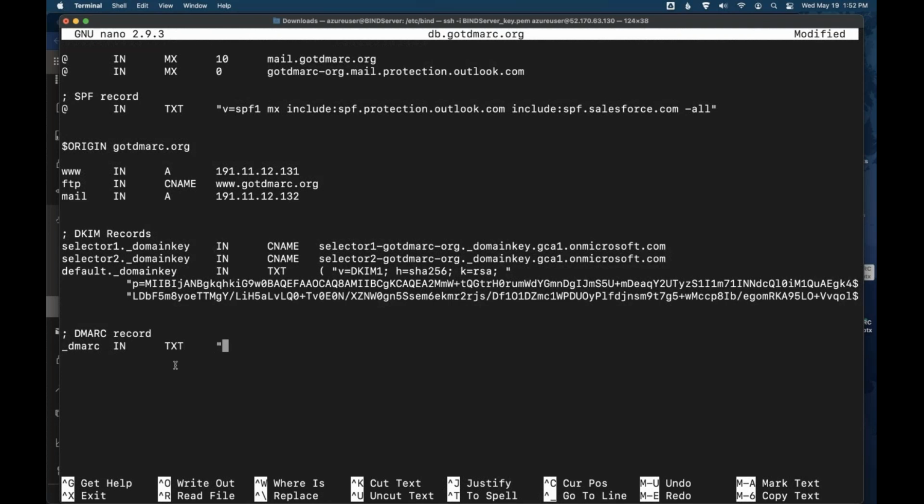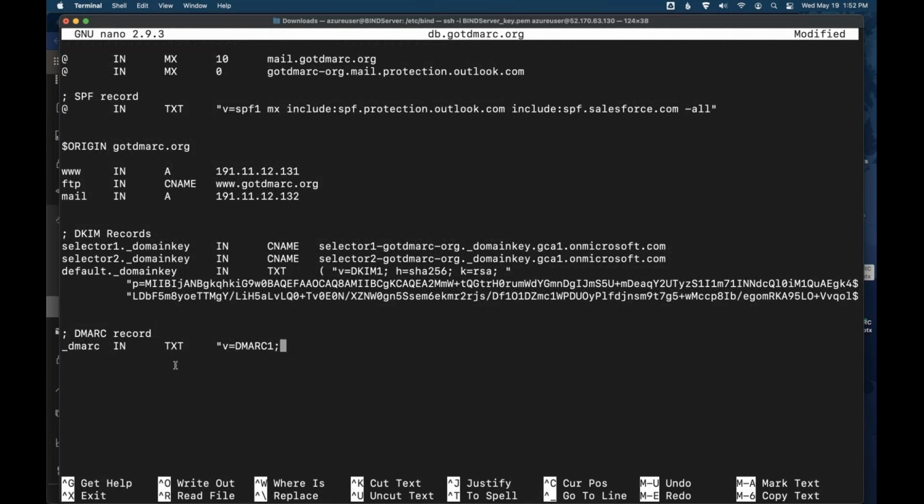And then this is where I'm going to use quotations. Why we're using quotation? Because remember how the tags work in DMARC. V equals DMARC1 semicolon, right? If I don't put that quotation mark in there, everything after this semicolon is going to be commented out. And that's a problem because then all they're going to see is V equals DMARC1 and that's it. So make sure you put the quotation marks in there.